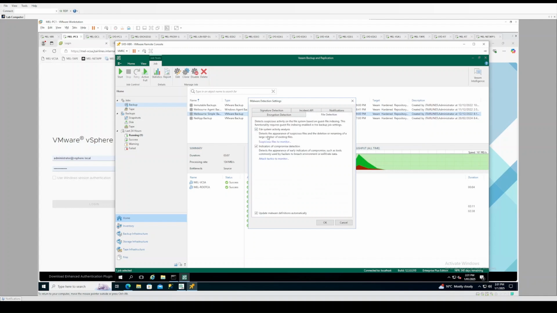So this is a really cool new feature that Veeam's brought out. This was actually introduced some time ago. I think it was part of the 12.1 release. But yeah, it's such a super inclusion to what we're already doing with Veeam. So we're not only worrying about our backups and our recoveries, but we're also now doing some additional testing of what it is that we are backing up, and ensuring that our backup files are consistent and safe and so forth. Any changes or variants to the norm will get flagged as a potential threat.